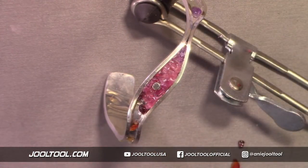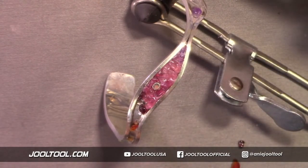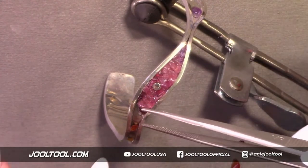Yeah, I just got some glue on my tweezer. It's okay, it'll come off. Okay, so you want some more pink here, sir? Is that what you're telling me? Let's do some dark pink here.